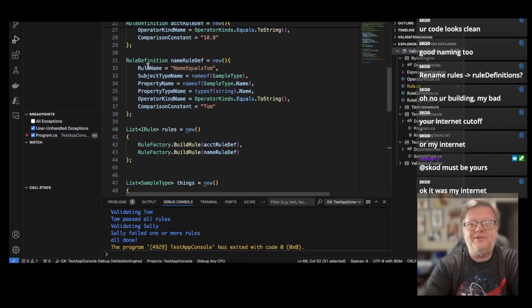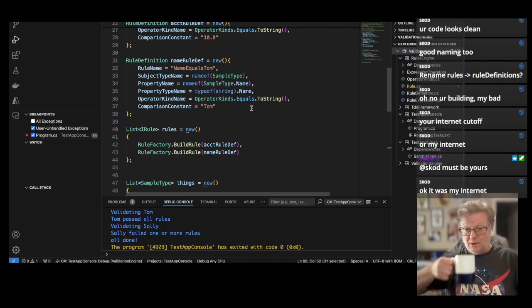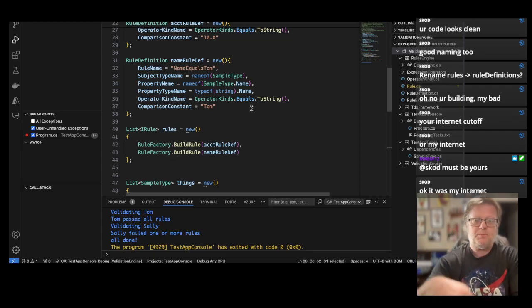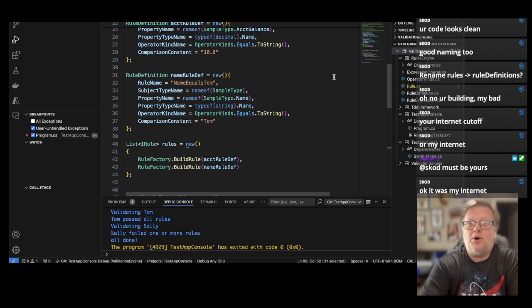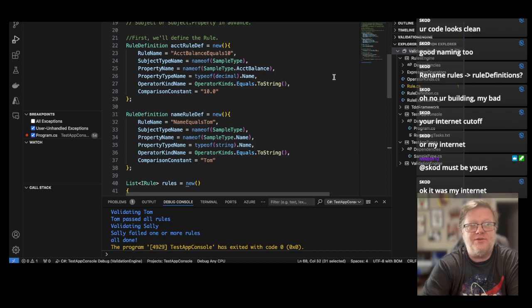And so we could define these rules in the database. We could be looking for specific comparison constants, stuff like that. And then, of course, some rules apply to some activities and not others.